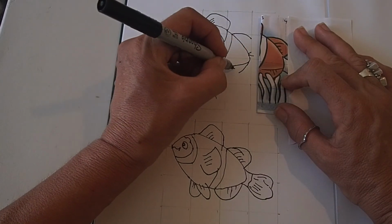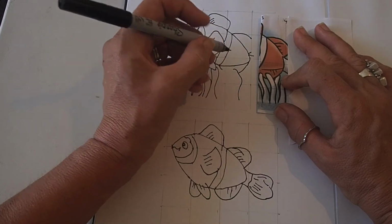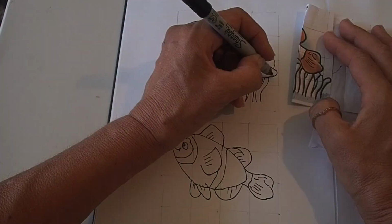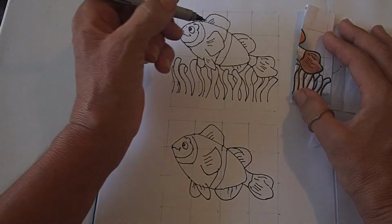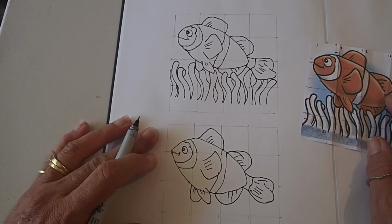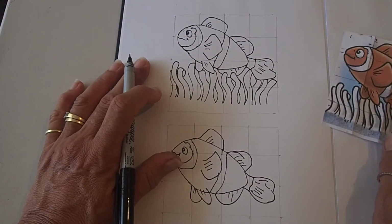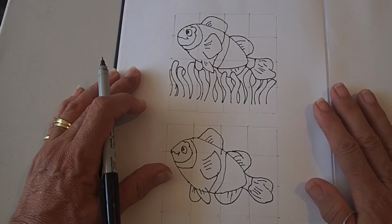Now I want to get these bits on here because I do quite like that over the top. And then to our last bit. And if you've noticed what I'm doing, I'm sort of making it up now with that little bit at the bottom. But there you have it. There is our Nemo done from left to right, or if you're right-handed, right to left, or up to down, down to up, whatever works for you. But like we did the other day, this is more with a grid.